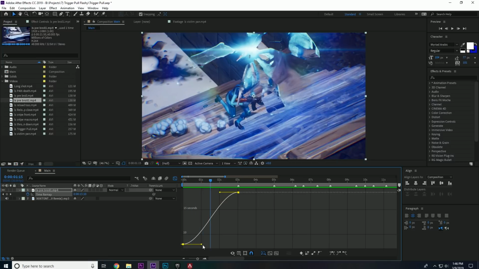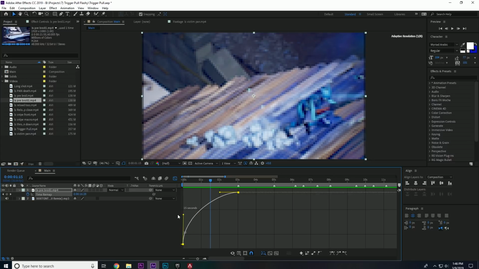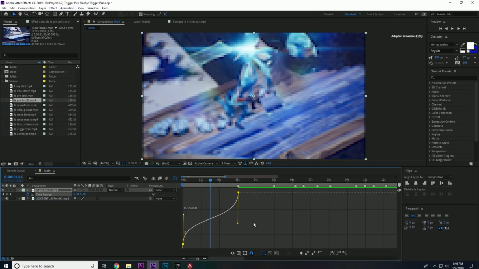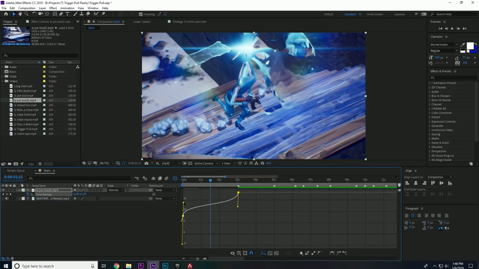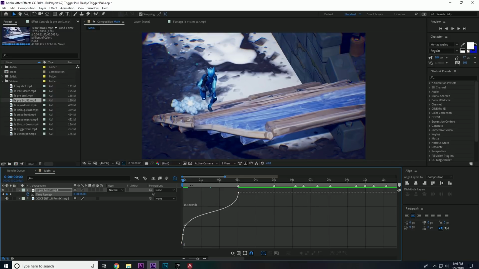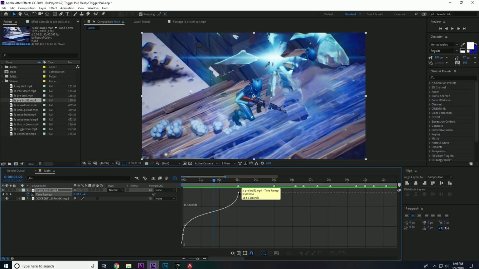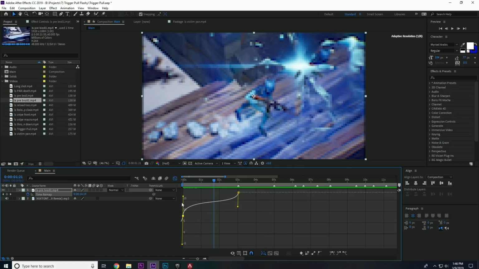For keyframing this part, we want to actually go in fast by dragging this little toggle up. And I want to drag this one down. So we're making kind of a vertical S curve. Okay, so it's kind of getting the look. I'm just going to pull this up a little bit more.